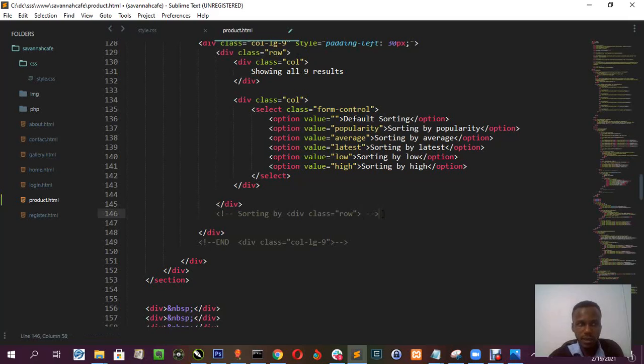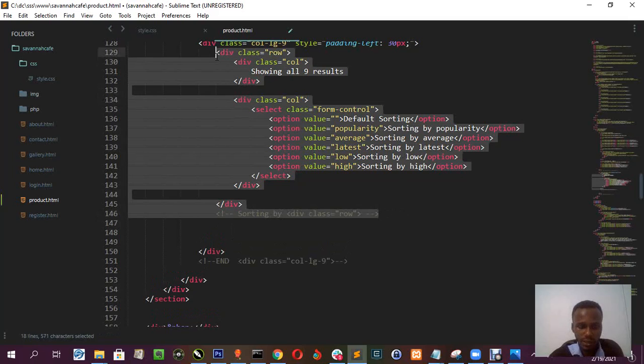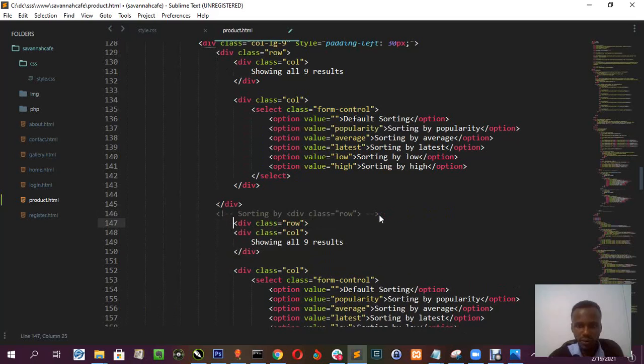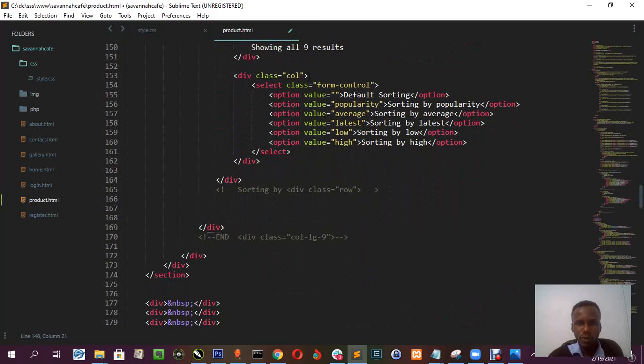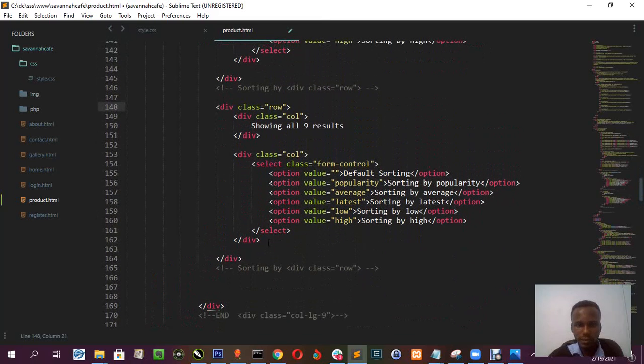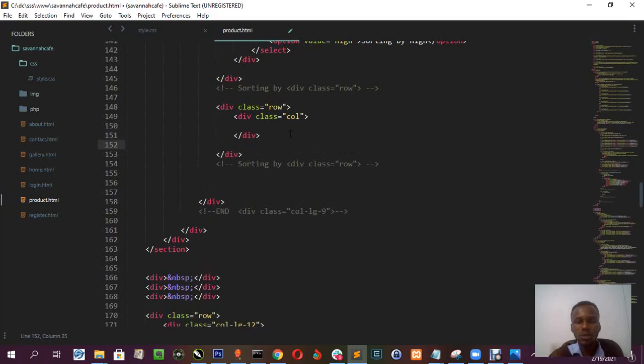Okay, so let's continue. Let's just duplicate this row. We'll remove everything that is inside. We don't need all this, and we don't need all this. So this is the place where we want to create all those product pages. So once we have achieved it for one, we'll just make a replica of everything. But first there are some things that we need to do. So this is the new row now.